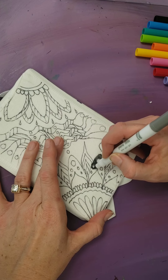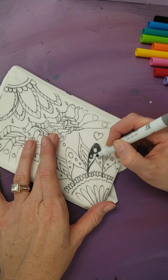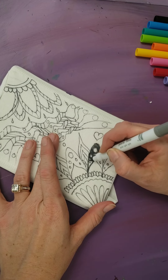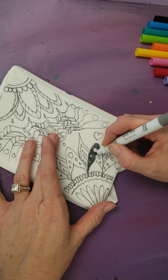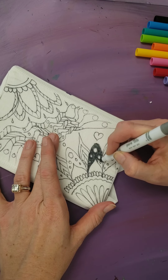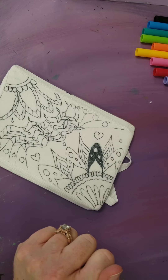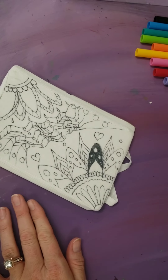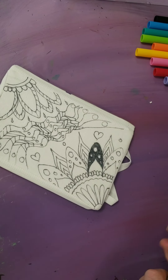I do suggest having some sort of color scheme in mind. Remember, this will be on your face and we're going to be showing these off. Who knows, maybe y'all can sell them to your friends — people pay for these things left and right now, right? So then I would continue on with my gray. What I will not do is immediately do my dots — you want to let the fabric marker kind of dry. It's almost like a paint. So I'd continue this way and then come back later.